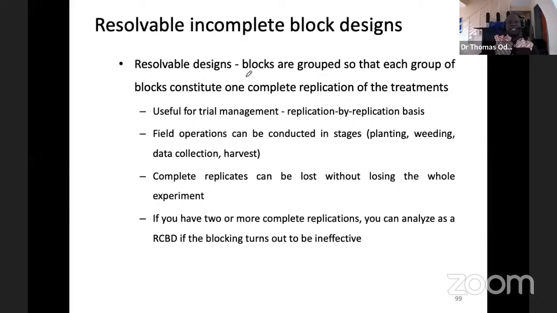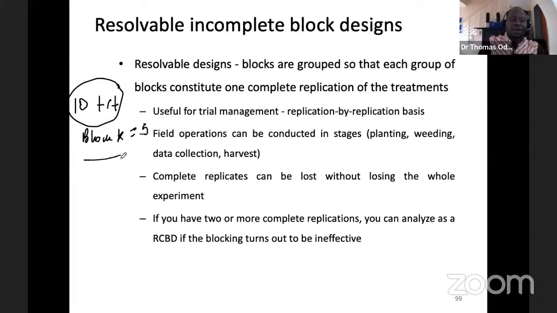So resolvable designs are where blocks are grouped so that each group of blocks constitutes one complete replication of treatment. So what would happen is, let's say I have 10 treatments, and I have my block of size K equals 5. So for me to have all my 10 treatment together, I need 2 blocks.